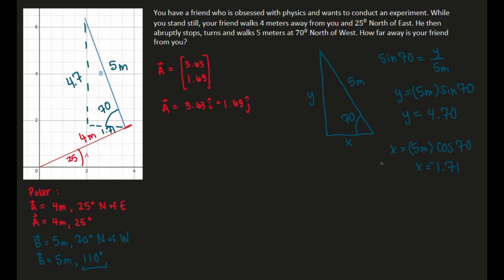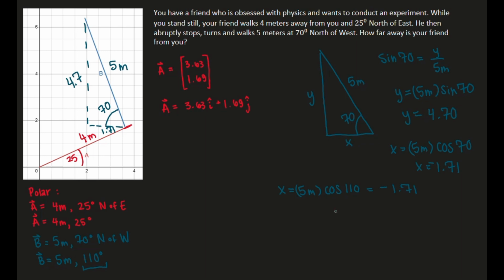The other way to figure this out with less deduction, if that's not as obvious, is to take its true angle based on a unit circle. So if instead I calculated x equals the same 5 meters times the cosine, now instead of being 70 degrees, it needs to be 110 degrees, which is what we calculated it as down here if I were to take it from the unit circle. If I were to plug this in, I would get negative 1.71 on my calculator.